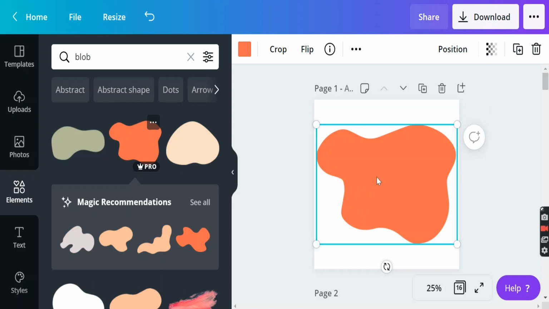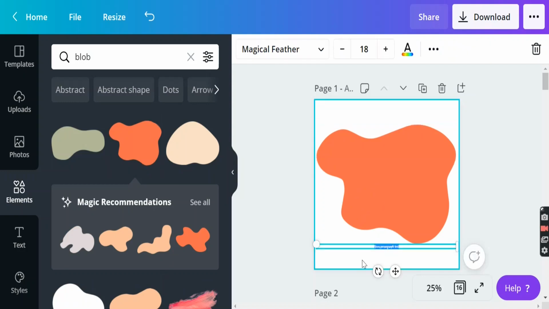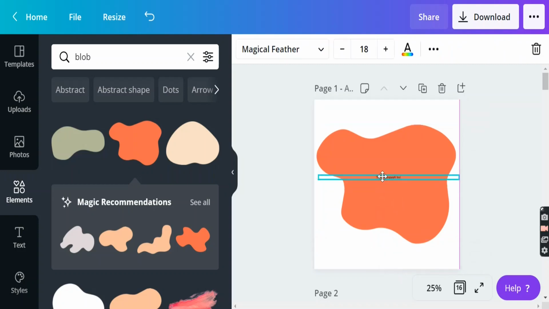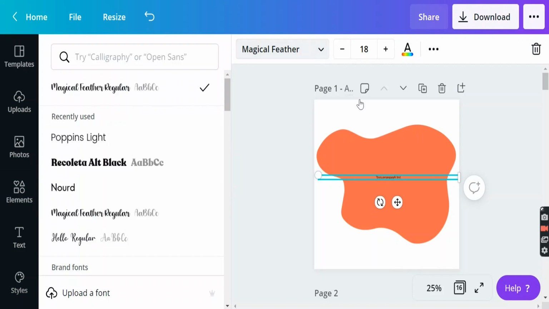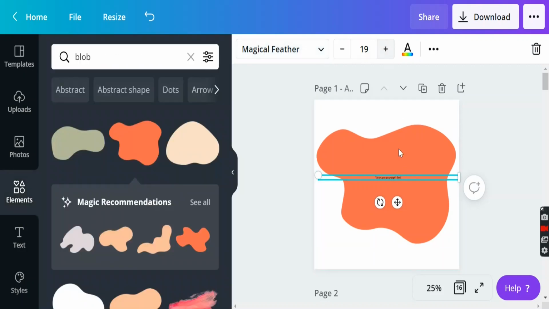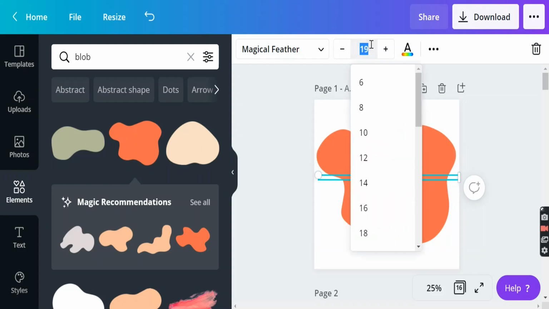Then the next step, I'm going to insert a text. To insert text, just press T on your keyboard, then you will see a text box.